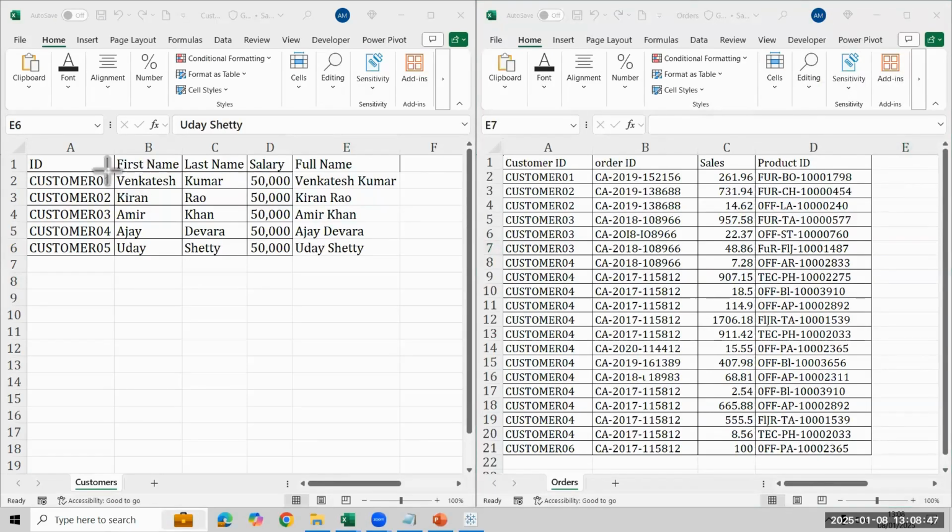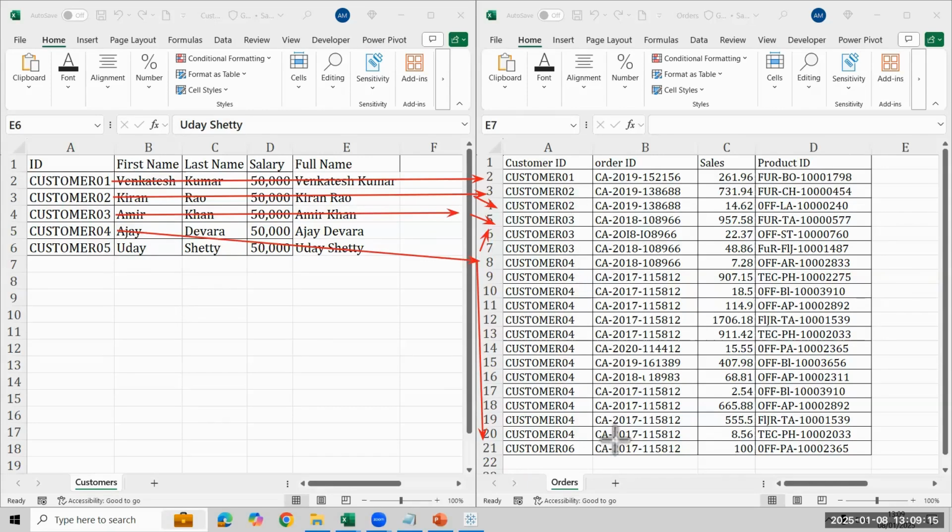Customer 1 is matching with this record, this to this. Agreed? Yes. Customer 2 is matching again with this and this. Agreed? Yes. Customer 3, again it is matching from here till where? Till here. Right? Customer 3. Customer 4 is matching from here completely till where? Till here. Okay. Now, do you have customer ID 5 here?